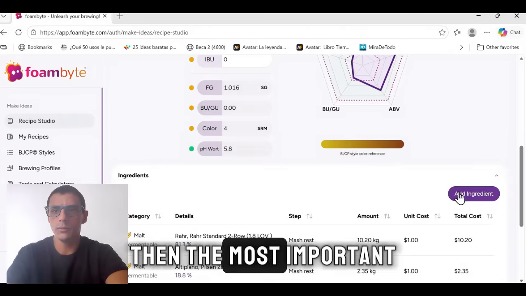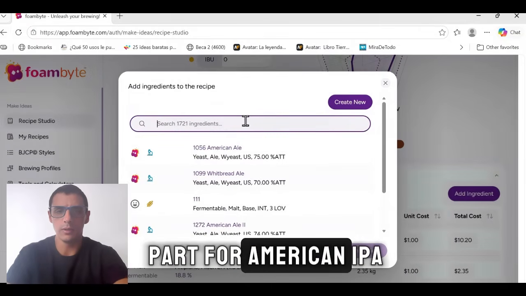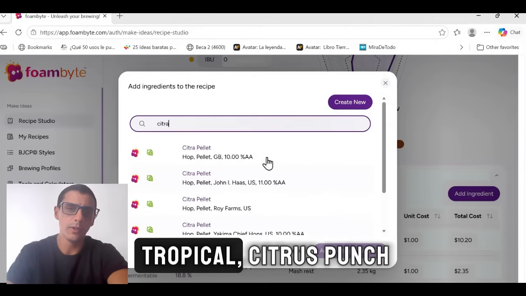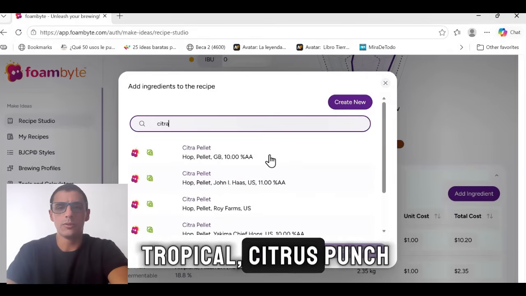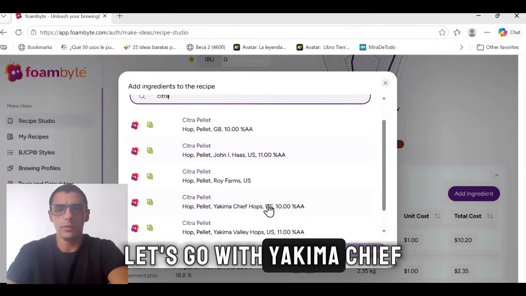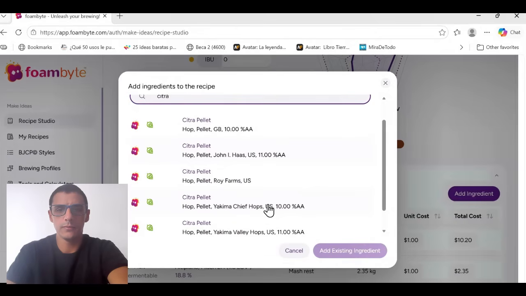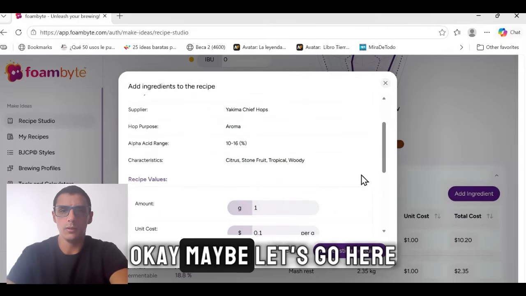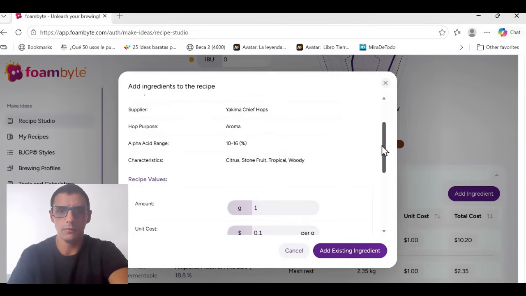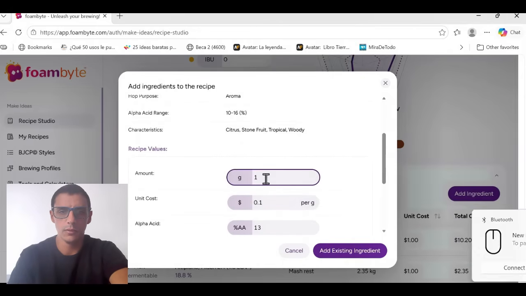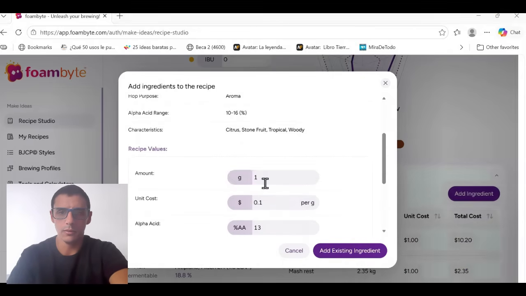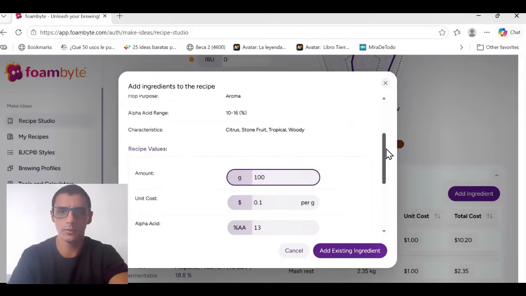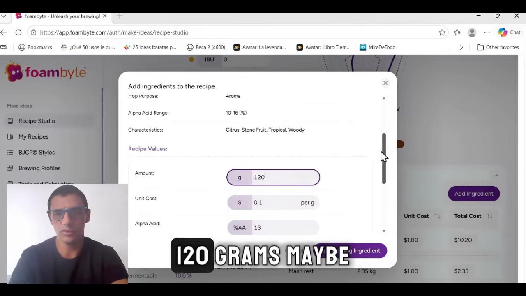Okay, then the most important part for American IPA, the hops. Let's choose some Citra, tropical, citrus punch. Let's go with Yakima Chief. Let's go with 100 grams, 20 grams maybe.